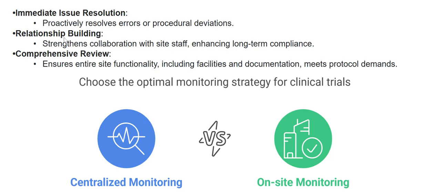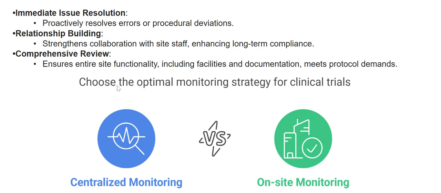Relationship building. Why? Because there will be human interaction through the on-site, in-person monitoring. It strengthens collaboration with the site staff, enhancing long-term compliance. Comprehensive review. Why comprehensive? Because in person, on-site monitoring ensures the entire site functionality, including facilities and documentation, meets protocol demands. I'll give you one example of on-site monitoring off the top of my head: for instance, checking in person the labels of the devices being used within the trial at that particular site, for expiration or validation of, for instance, calibration, as this will be done through the on-site visit in person.